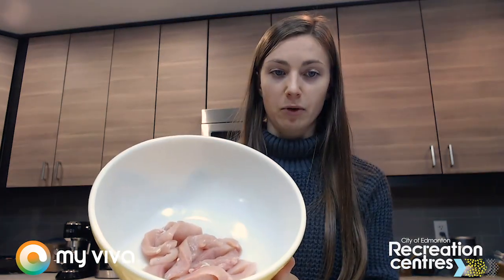This recipe is using raw chicken, so we'll go ahead and cook that today. But if you wanted to increase the convenience of this recipe even more, feel free to use something like a rotisserie chicken that can be bought pre-cooked at a grocery store. To start, I pre-sliced some chicken, so you can see some raw chicken, nice and sliced up, here in my bowl.